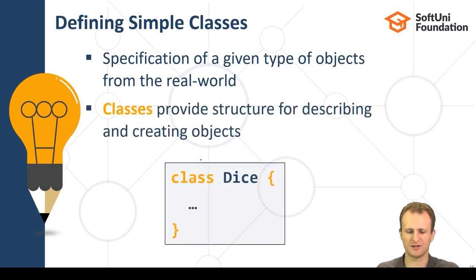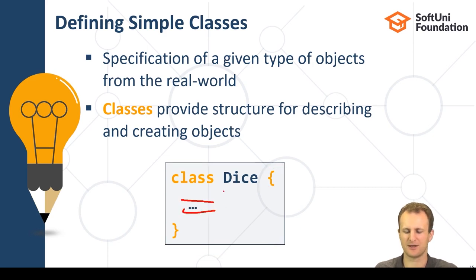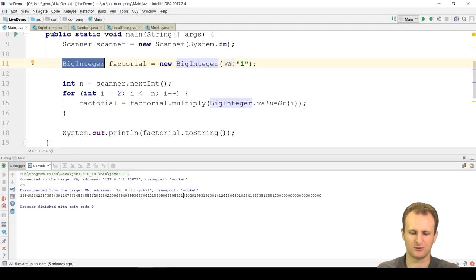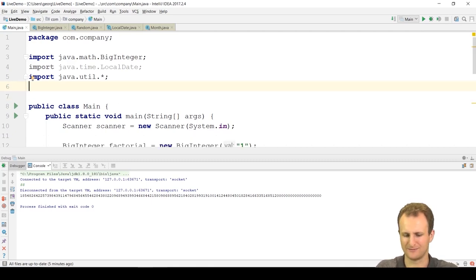And here is how you create a class. You just say class, and you do this outside of the main method, outside of any method, actually. Then you type in the name of your class. For example, in this case, we would have a class named dice. And then you open brackets like you open for a method, but you don't place the parameter brackets. You just open the body brackets, the scope brackets. And then inside, you place the fields of your object. So let's start with this, and then we'll have a break. But I want you to see this before you get the break, so you can keep it worrying around in your mind.